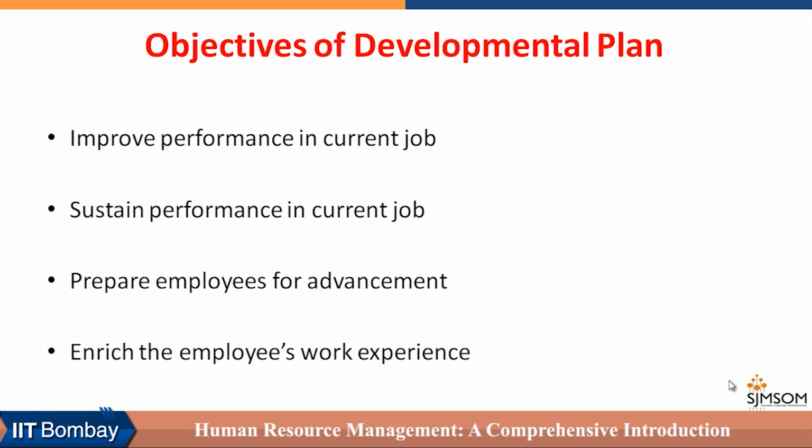If we look at the objectives of the developmental plan, and we are looking at the developmental plan not as an independent plan, but as part of the performance management system, they help predominantly in these four ways. These are improving performance in the current job. So, it helps the incumbent to recognize the areas of development and systematically work on those in the existing job. It also helps in sustaining the performance in the current job.